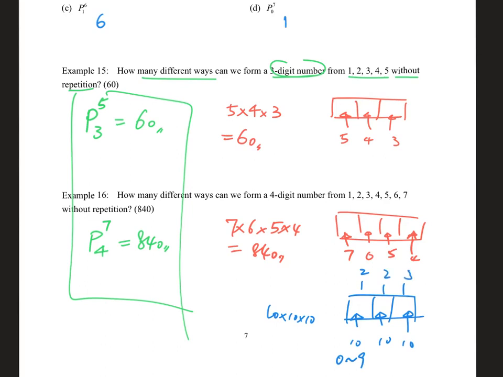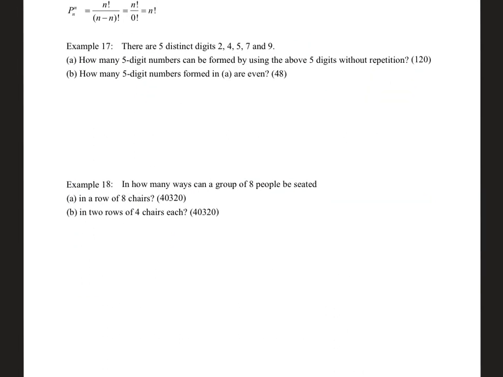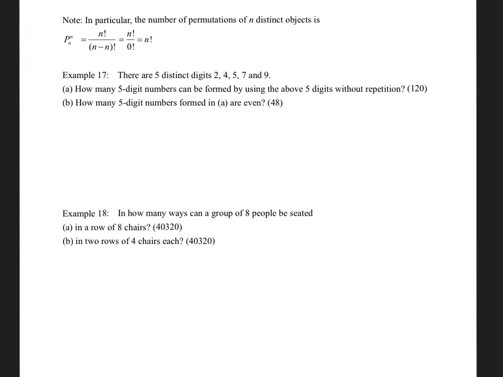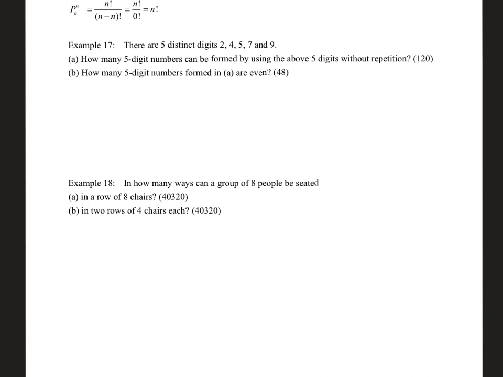When the numbers are allowed to be used repeatedly, then MPR cannot work in this situation. So that's why, generally speaking, I like the second method, because it's more universal in dealing with problems. Next, you have 2 more examples, example 17 and example 18. I may leave them for you to do by yourselves.